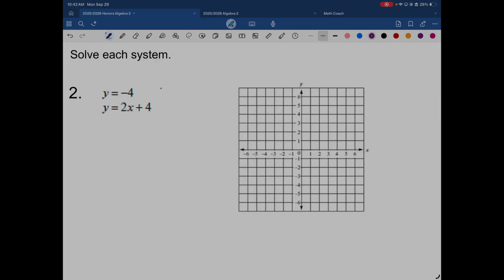Remember what we've talked about tons of times. We need 2 points to create a line. The y value always has to be negative 4. I don't care what the x value is, but our y value always has to be negative 4. So I've got 0, negative 4, and I've got 1, negative 4. A line that I can draw straight, kind of. That's that one.